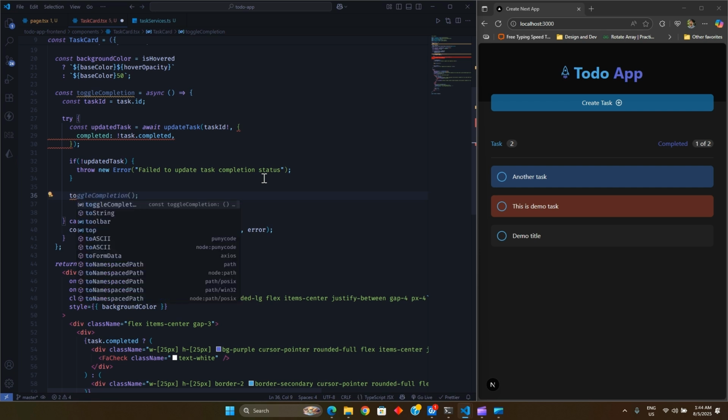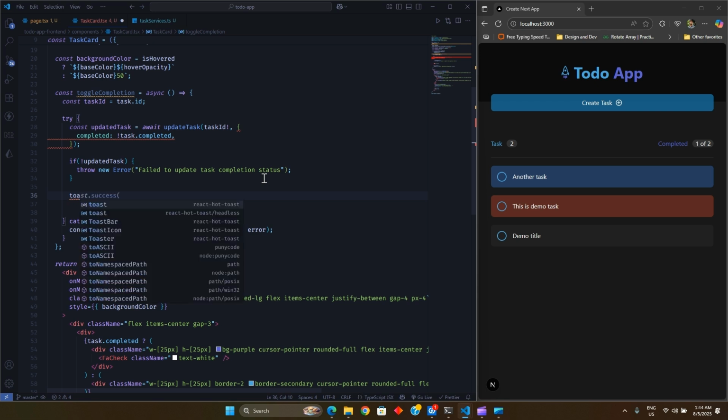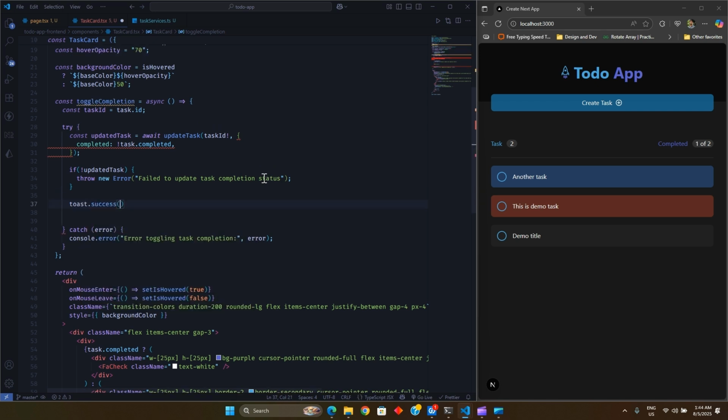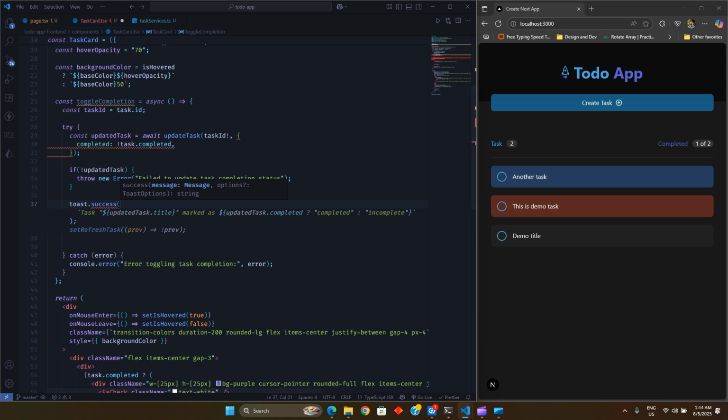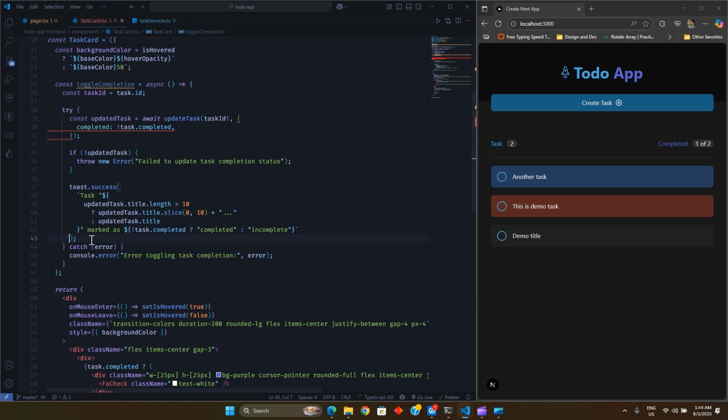If not, we will show toast dot success, and in the success we will show this message. I already wrote it, so I will just copy and paste that message here. So it will show task, and if the length of the task title is more than 10, then it will shrink the title, and it shows marked as completed or incompleted.